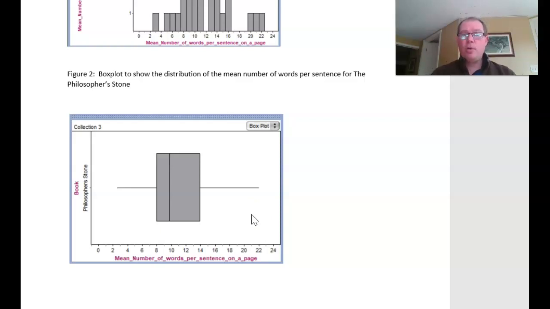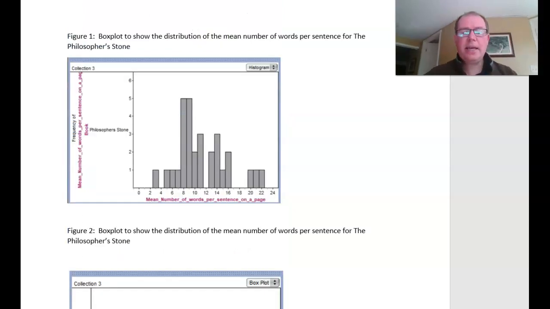When we have no outliers, we use the mean as the measure of central tendency. If we had outliers, the mean would get upset by either really big or really small numbers, and we'd have to use the median. Equally, because we've got no outliers, we can use the standard deviation of a sample here to describe the spread. Whereas if we had outliers, we would use the interquartile range. So I need the mean and the standard deviation because I have no outliers.